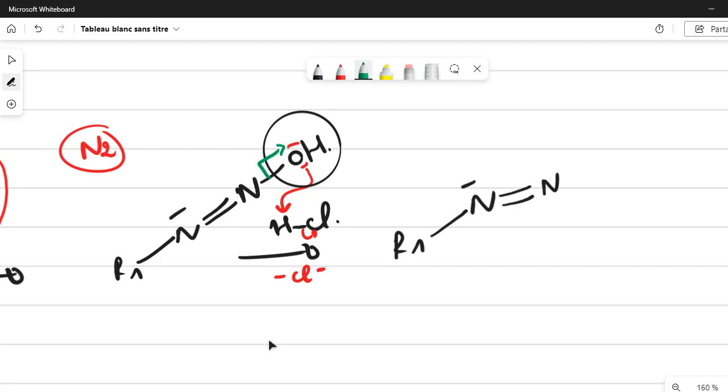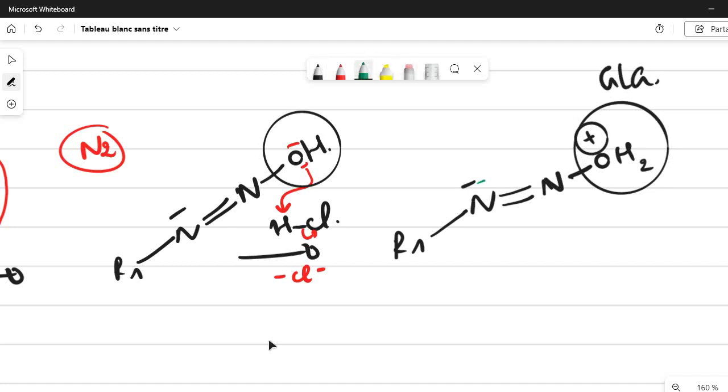Okay, it is not going to leave like this, but there is something that we are going to do before. So let me just write it here. OH2 plus. So this is our good leaving group. Okay, good leaving group. So we need to grab this one here, and here we had a lone pair before. Sorry, I didn't draw it. The OH2 plus is going to leave.